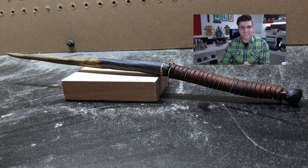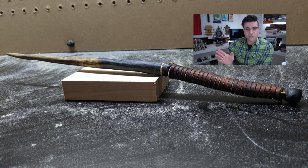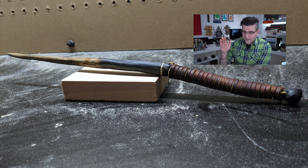It's a great wand. I think this is my favorite wand so far tonight. I think you did an excellent job. I think you should continue in this hobby. Your fourth wand, maybe you already sent it to me, I don't know. But your future wands, if you ever make any, if you see this video, send them over, because I think you're going to get better. This is already pretty good, and I don't really see any problems with it. So I think you did an excellent job. Nice job, my dude Sean.